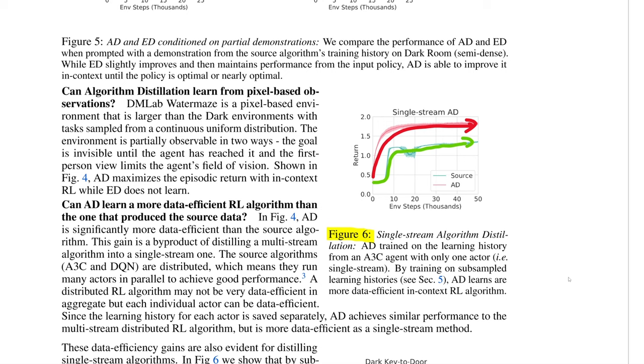Now this is impressive, though there are still two things on note. One thing is that although it's not visible in this figure, the authors mentioned that with enough training, the source algorithm does eventually surpass AD in the limit. So while AD is quicker to learn, it has a lower performance ceiling. And the second thing is not from the paper, but just some of my thoughts. And that's that this experiment shows that the speed at which AD can learn is very impressive. But even a single stream A3C algorithm is still far off from the most sample efficient algorithms we have in reinforcement learning. If, for example, you take a look at algorithms used in the Atari 100k benchmark, and for anyone familiar with that, yes, the Atari 100k benchmark has some glaring issues. But even so, I would take a guess and say that those algorithms would probably be more efficient than what we're seeing here.